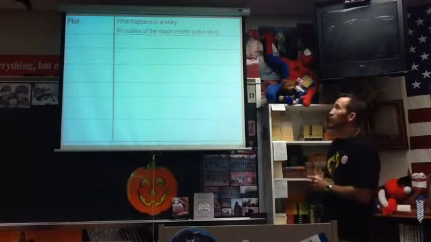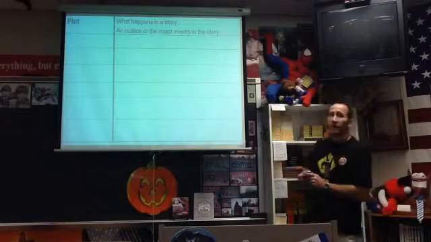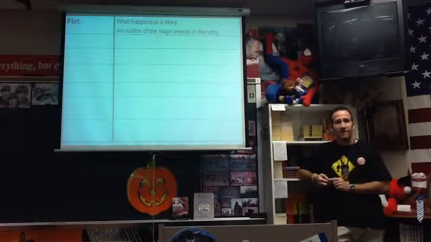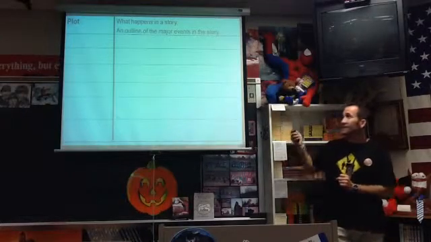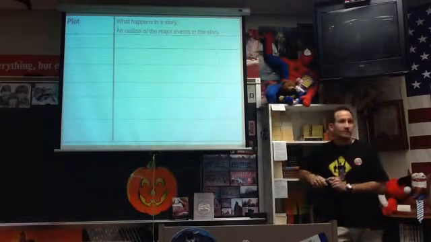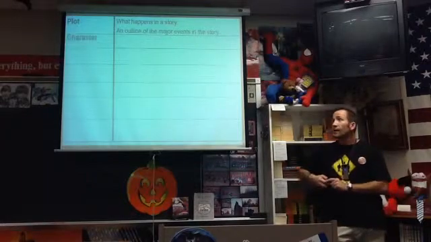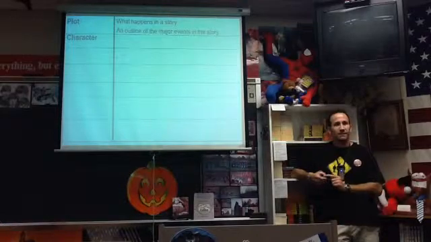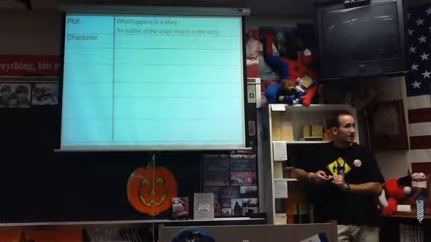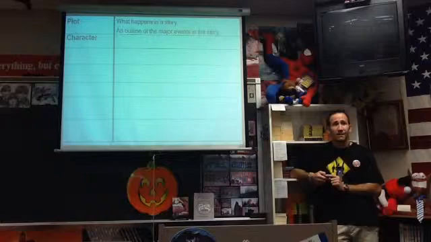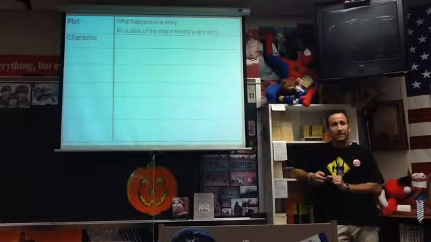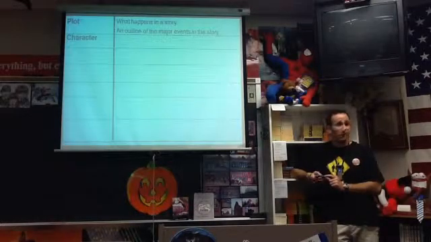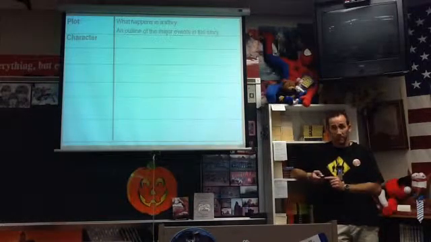So the plot is what happens in the story, the outline of all the major events. Mickey! Oh, I want to do the next one. Oh, getting eager? I appreciate your eagerness. Alright, character. Mickey. The people, the person or thing in the short story? So the person or thing in the story. Yeah. Could be, not bad. Forbes. Like people in the story.